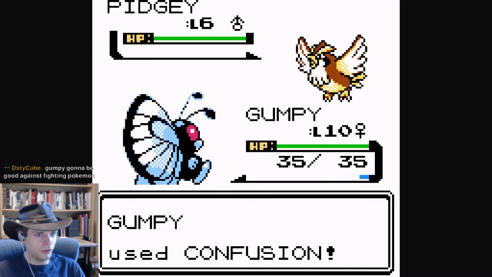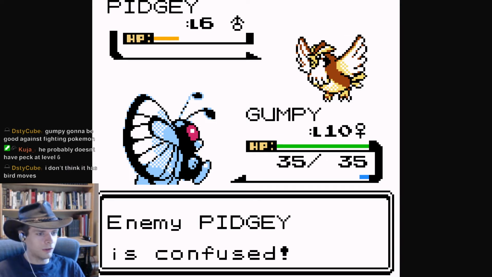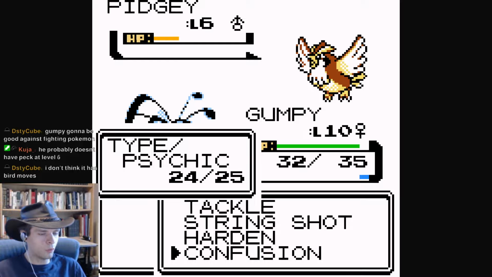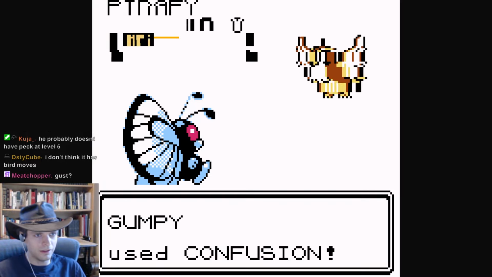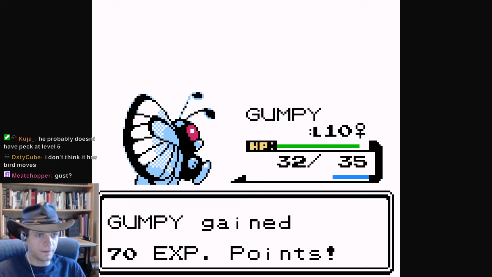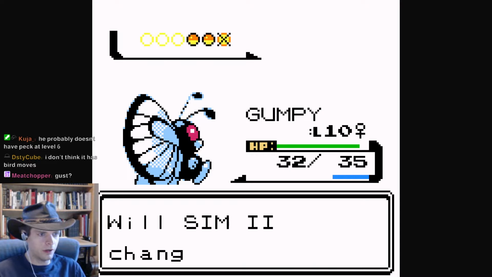Still feel like my health is kind of low, so I'm afraid of getting killed. Wow, that just did a lot of damage. Tackle. Okay, that's fine. Well, this has 24 power points, so I don't see any reason to not just spam it. Yeah, it could have Gust or Peck. Okay, what's next? Spearow.